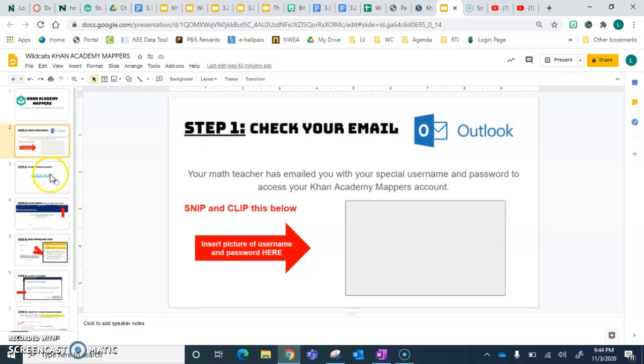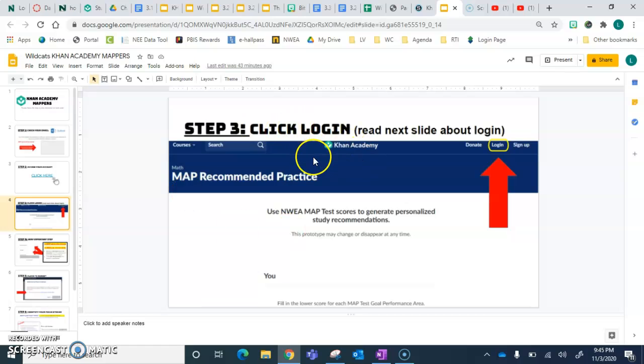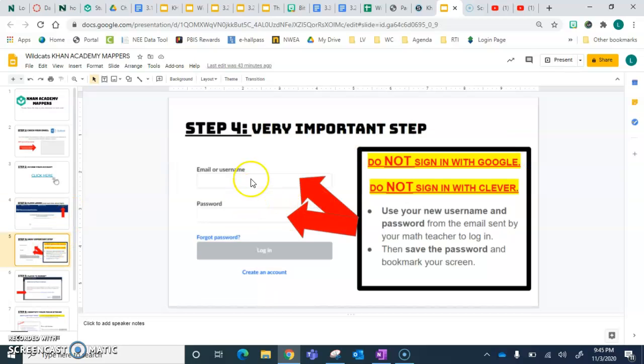Then you are going to click on the link here, and it'll bring you something that looks like this. You're going to click log in, and you are going to use the username and password that I sent you in that email. Do not hit sign in with Google. Do not hit sign in with Clever.